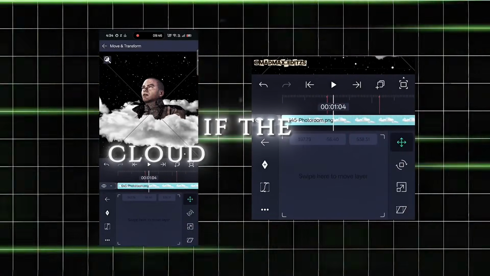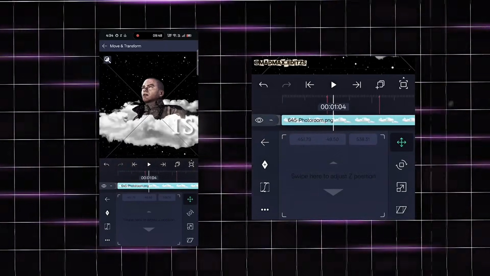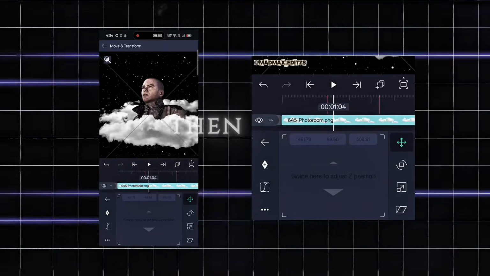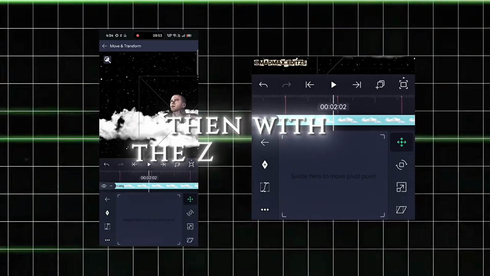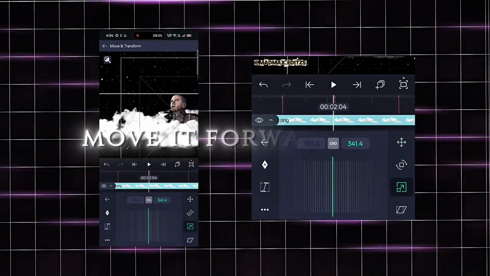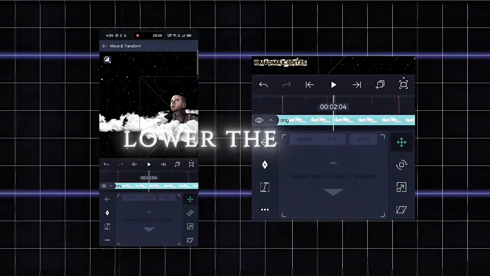If the cloud or the PNG is coming in front of the first frame, just with the Z position, move it a little forward and lower its scale.